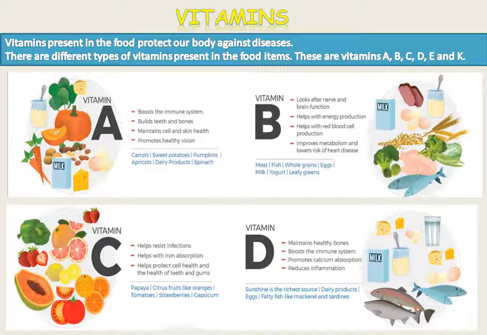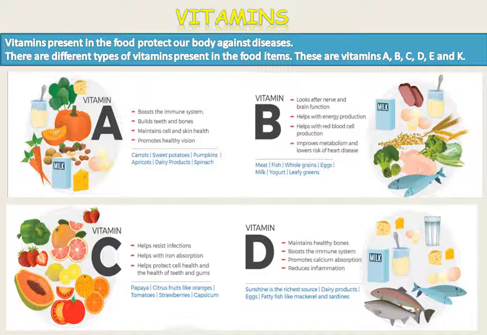This is very important. You will learn about this in your higher classes, but you should know that it will help in production of red blood cells. Then also it helps improve metabolism and decrease the risk of heart diseases. Heart disease is one of the most challenging problems that human beings suffer in society. So for those kinds of people, vitamin B will be good.